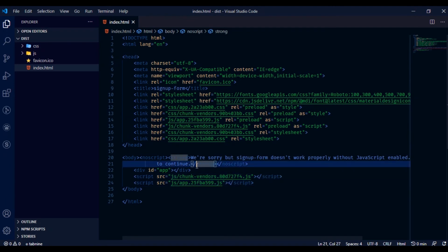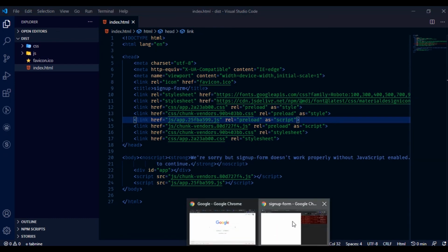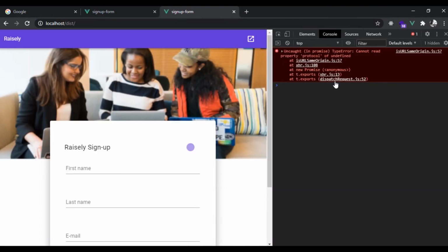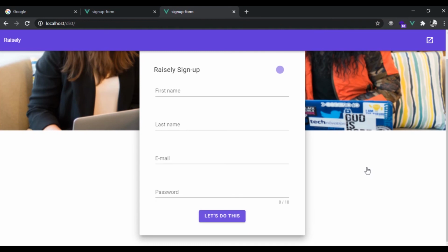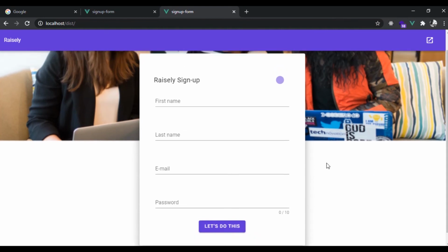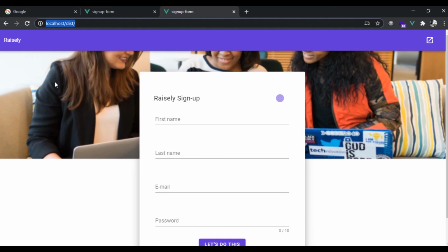I mean, this was a pretty simple thing to do. But when I was working on it at first, I didn't catch that. I had no idea I had to do this until I had to do a couple of research, try out a couple of things before I was able to actually solve the problem. So guys, if we come here and we reload, you basically see it works. Though we have a little error here in the console, right? But it works. I mean, guys, it works. So this is it. We just hosted our Vue.js project on an Apache server.